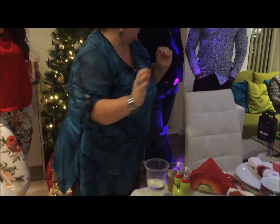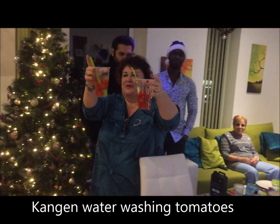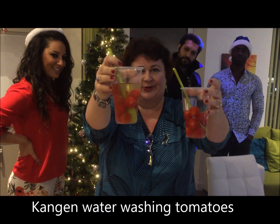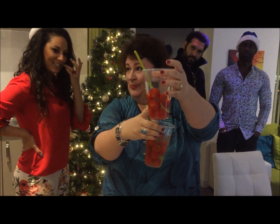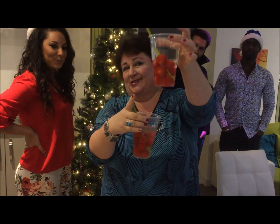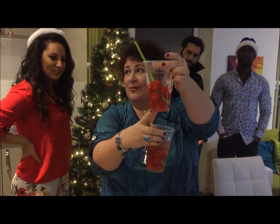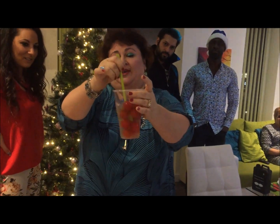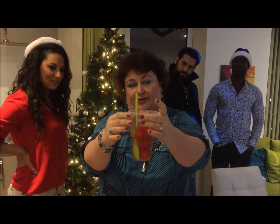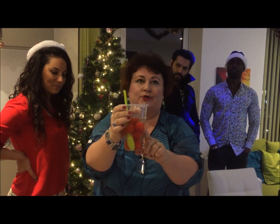And I'll show you the other test we did. These tomatoes are washed with Kangen water and the water is yellow. When they're washed in tap water, the water is transparent. When we wash tomatoes in tap water, we don't really wash them. This water pulls out all the pesticides because the pesticides are oil-based and Kangen water can dissolve oil.